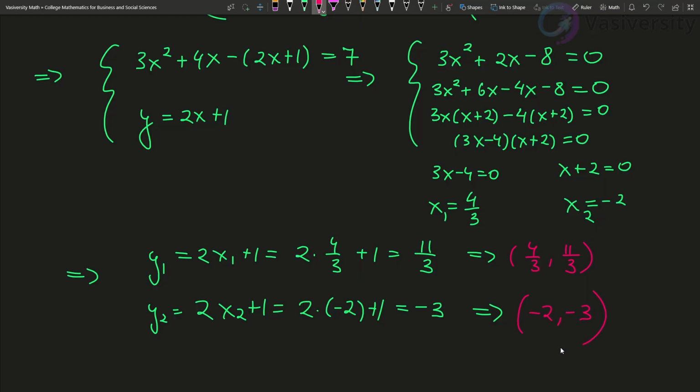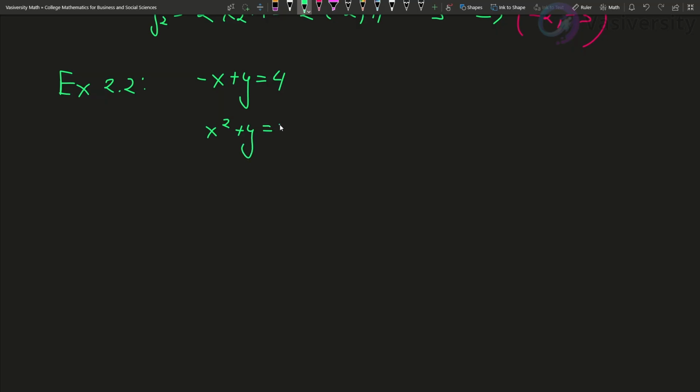All right, perfect. And the difficult part about nonlinear equations is that we might not always have a solution in a real sense, right? So let's take a look at one more problem. So example 2. Let's say we have something like -x plus y equals 4 and x squared plus y equals 3. Right, at first it seems, okay, well, not much different than the previous equation, right? But we can't immediately say if we do or do not have a solution to this.